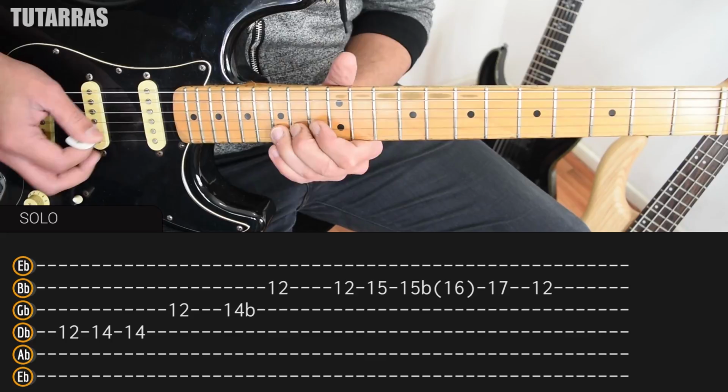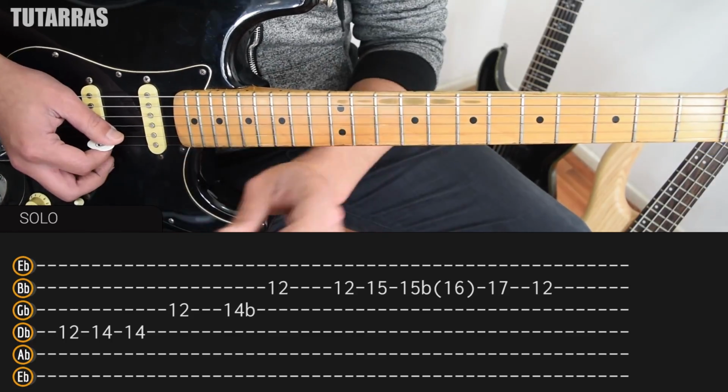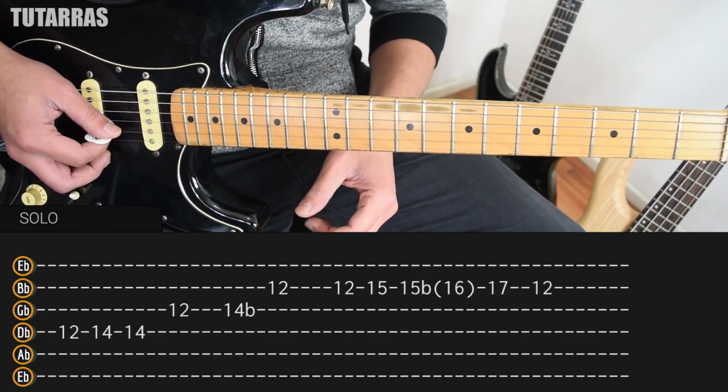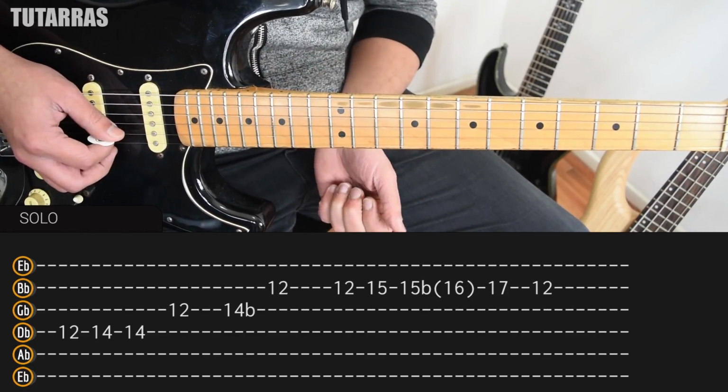Next section. So there are many ways to do this. On the tab that you have right there at the bottom, we're gonna do that. All right.